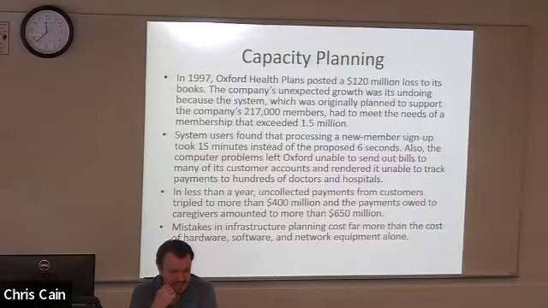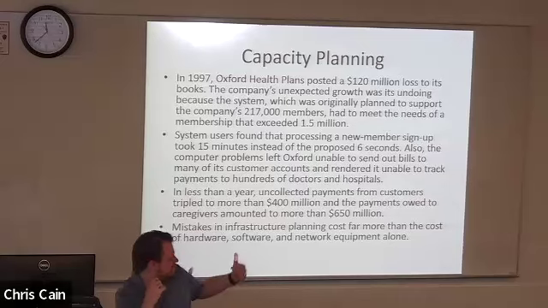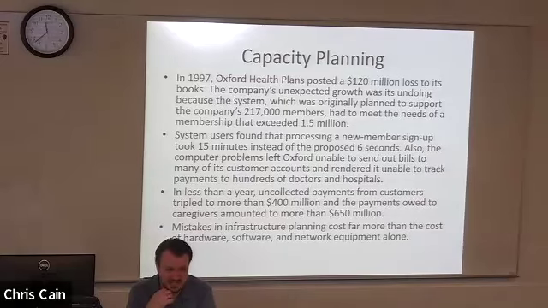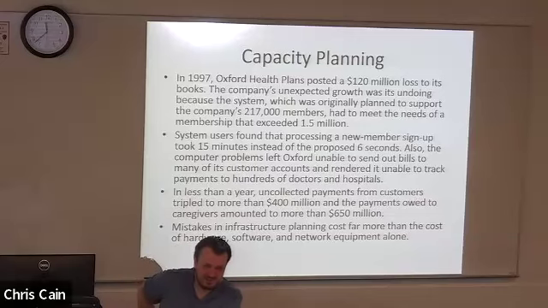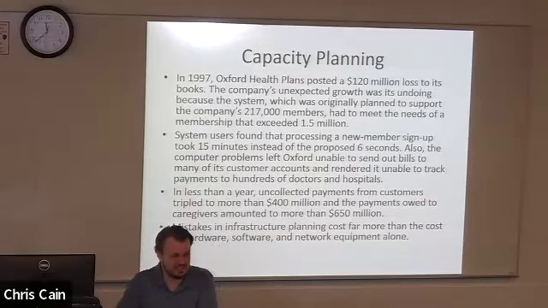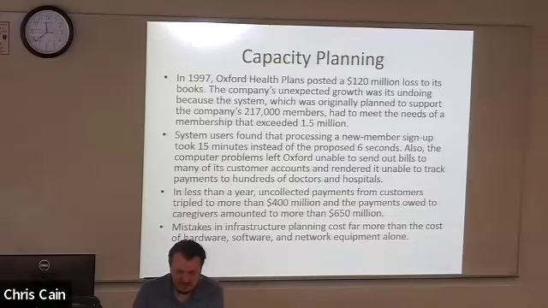Those are kinds of questions that don't often get asked. You develop something for today, and a few years from now, suddenly your entire design isn't good enough to handle the load. So do note that things like infrastructure planning can be very expensive mistakes. That can cause all sorts of issues, from hardware failing that needs to be replaced, to new software that needs to be created for it, network hardware, network equipment. If you don't plan, money flies out of pockets.